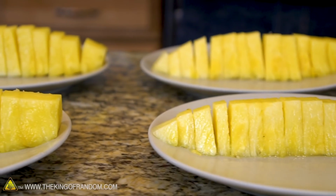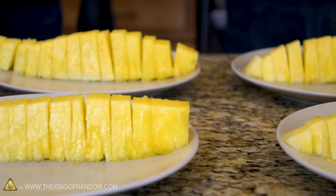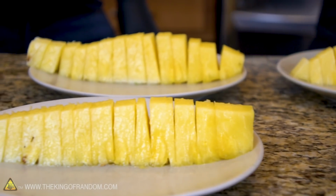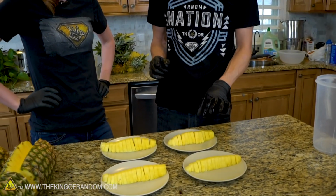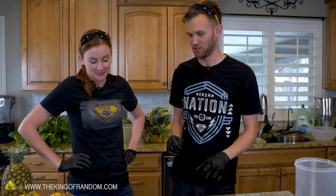We've got 4 slices from 4 different pineapples, I promise. Okay. I know which one is which, you do not. So here's my recommendation. 1 slice from near the bottom and 1 slice from near the top of each. Okay.